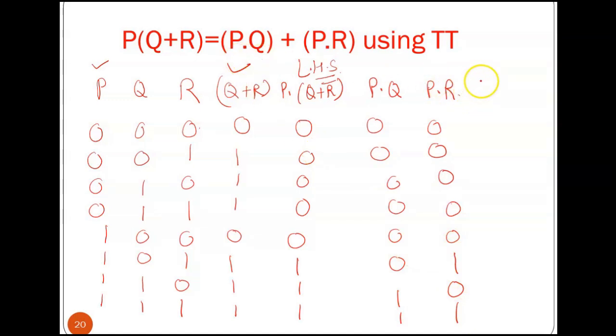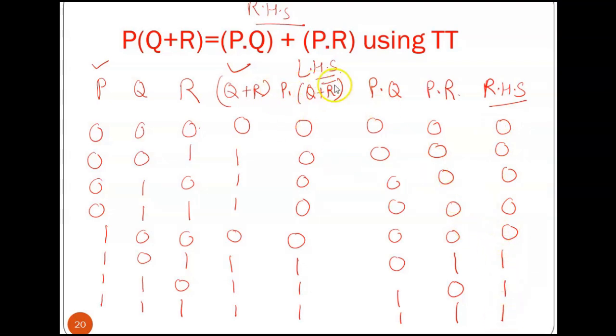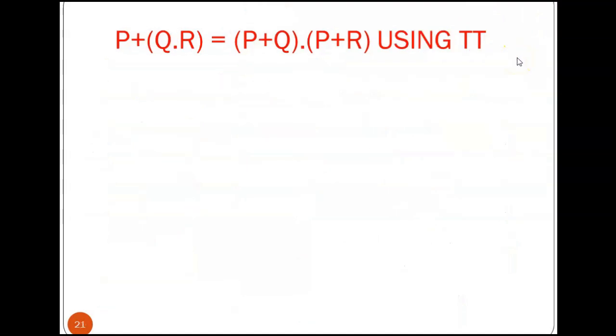And now the plus sign is there. This is the RHS. So we have P dot Q and P dot R with the plus sign. If any one of them is true, it is the plus sign, any one. So 1, 1, 1. Now please check it. This is the left hand side, this is the RHS, and the values are the same only. So hence proved. Like that, we took all the questions, not the examples, the unsolved ones and the solved ones. So I hope you are clear with this.